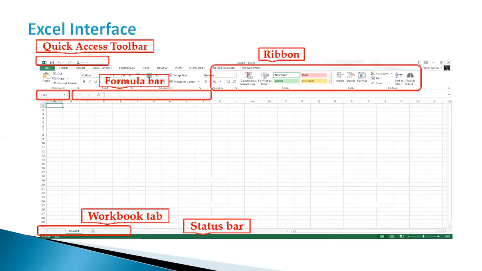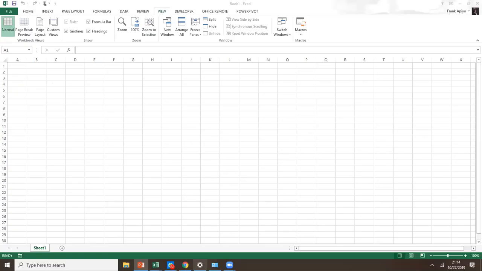Then the next one is the status bar. The status bar tells you the current state of your worksheet, what is going on with your worksheet. If you start editing your cells, the Ready that is displayed on your status bar will turn to Edit. The status bar tells you that now your worksheet is ready for editing, and if you click in there, it has now changed. It's showing that we should enter something, and you can even edit yourself.